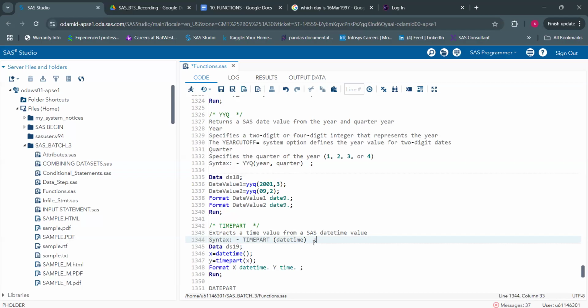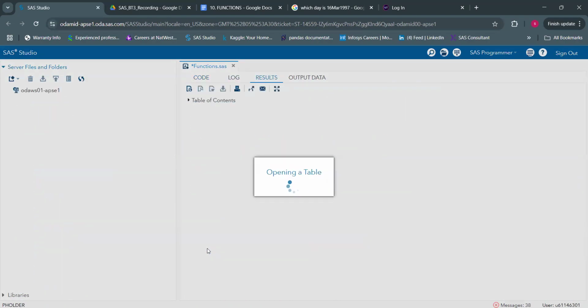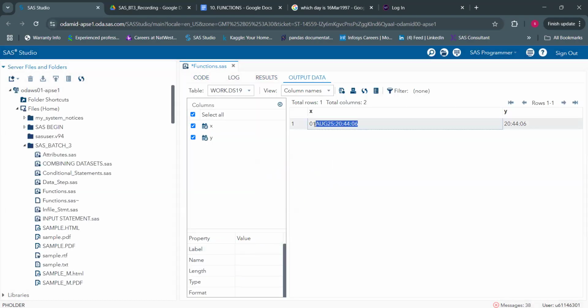At that time, you want to extract just the time, so you'll use time part. Here I use datetime, and here I'm using time part of this datetime. I got the datetime to be 1st August 2025, 8:44:06. I only need to extract the time, so I have extracted 8:44:06.